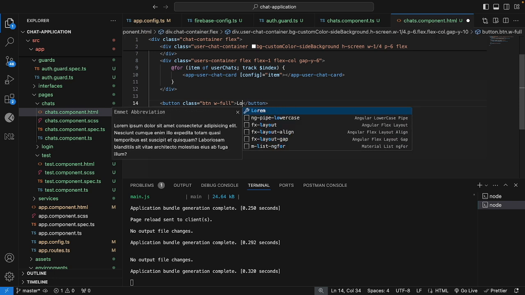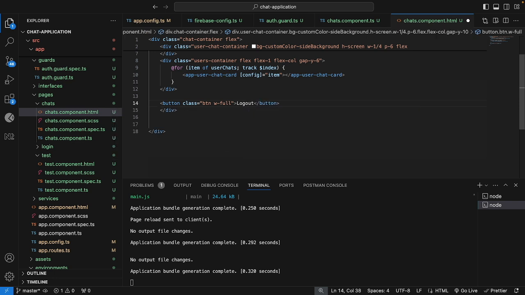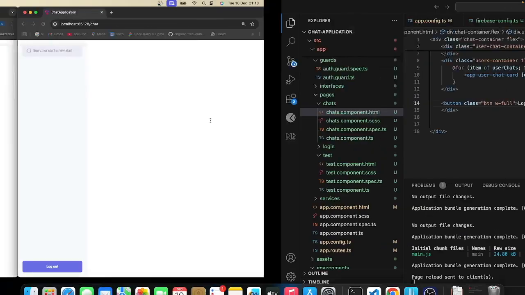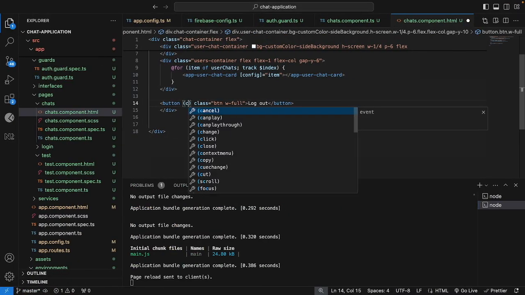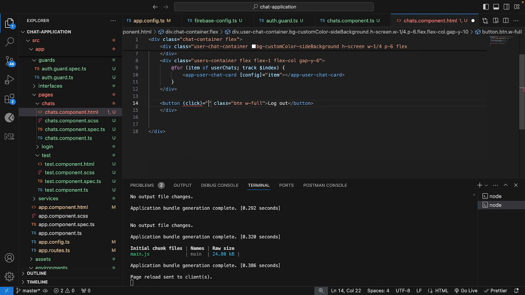And then in here, I'm just going to use a log out. I'm going to say this is log out. Then you should see this nice looking log out section. Then I want to have a click event over here.